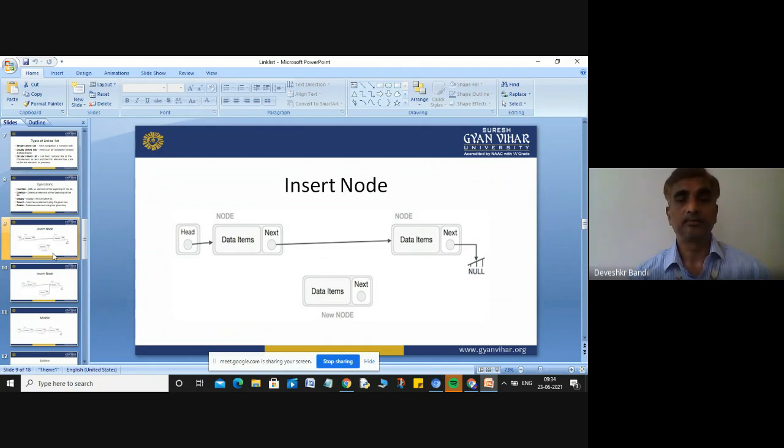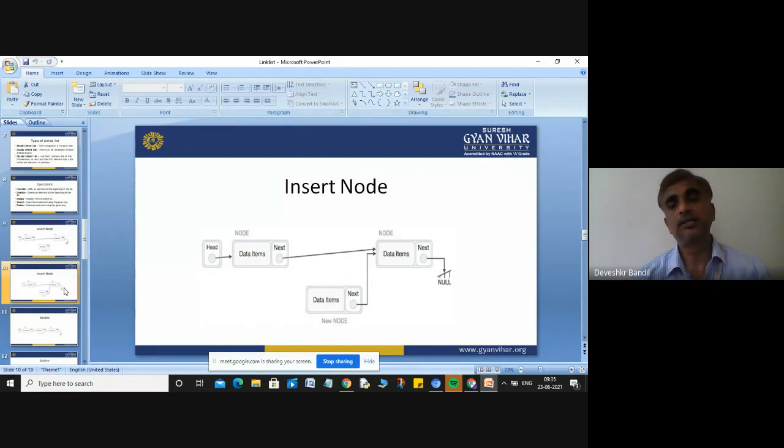Here I want to describe that in this list I have taken 2 nodes, and you want to insert another node in your linked list. As I told you, you can insert the node from the starting end, from the last end, and from the middle. And I have already discussed what null is and what head is, so I think there is no need to describe head and null again.